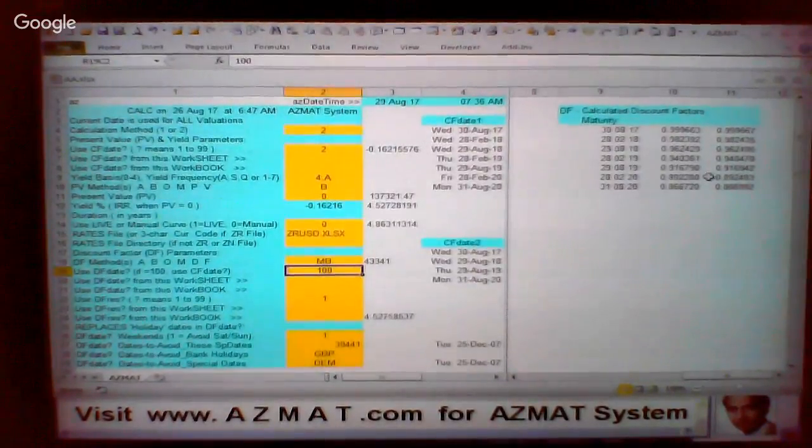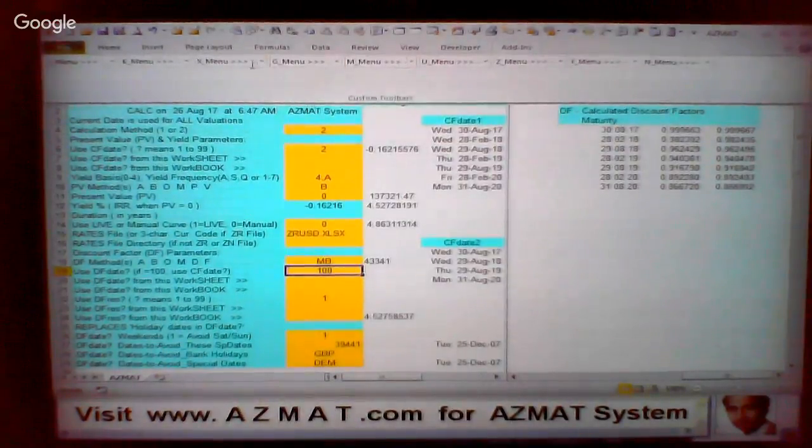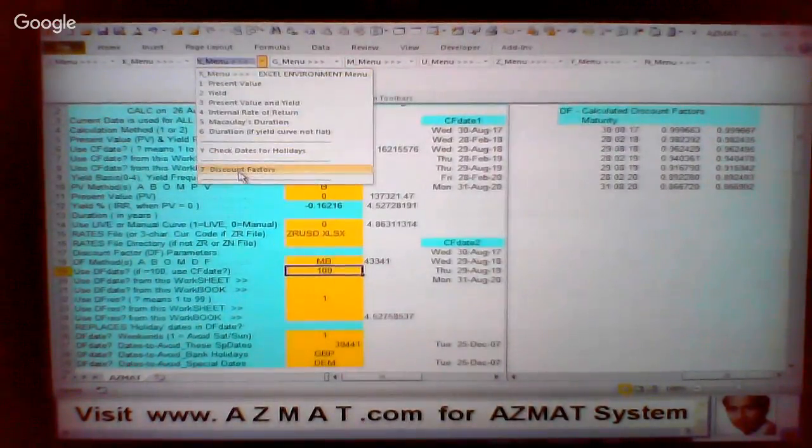If this command is invoked from the X menu of AZMAT System, so add-ins, X menu, there, discount factors, click that. If it started from the X menu, then the contents of use dfres, which is here, res for results, short for result, determine where the discount factor results are placed.